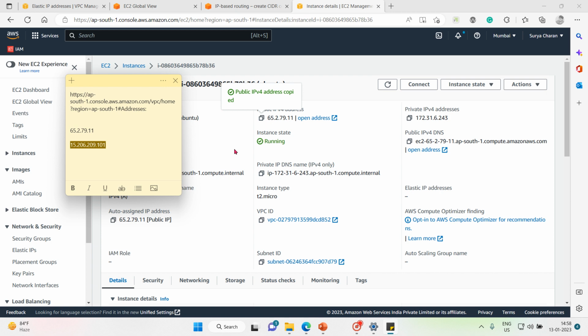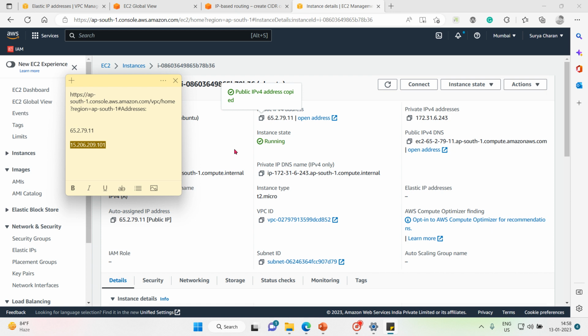So after deploying any application in an EC2 instance in AWS, if the public IP changes, then how can you attach a domain to that? How can you give this IP to somebody to access this application?